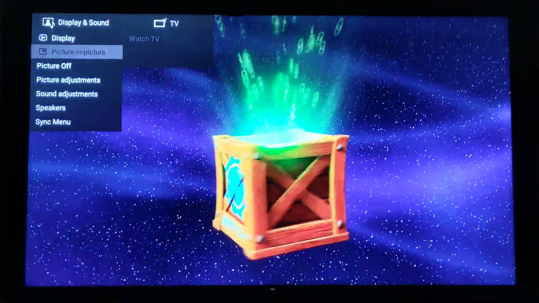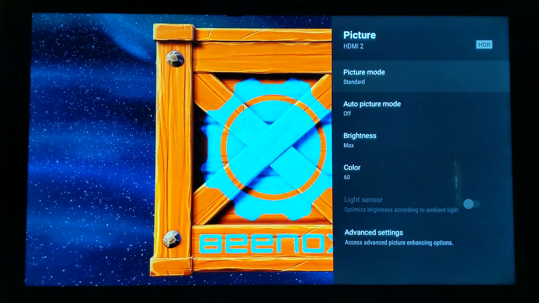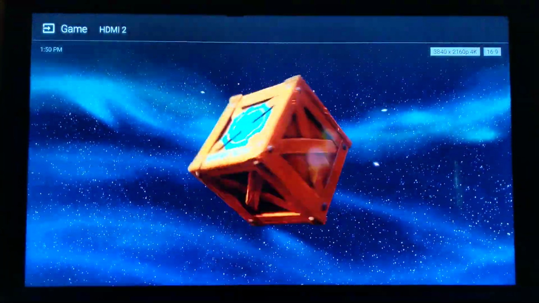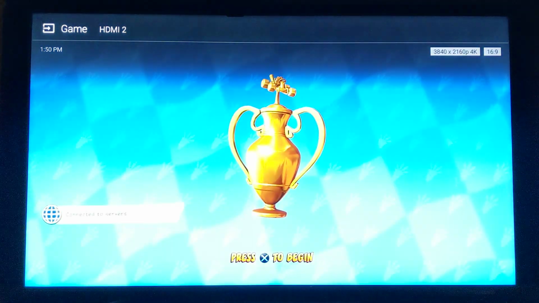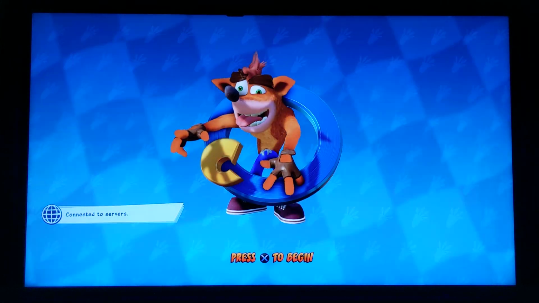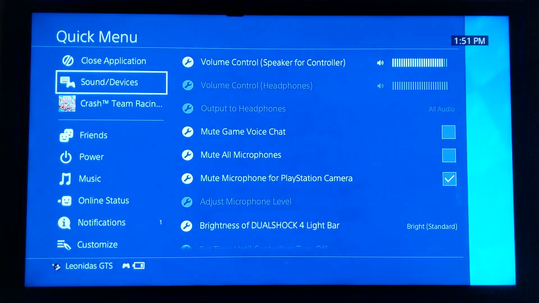Alright, let's go to the picture settings. You see HDR is still on right there. And if I display the info, right there, it's playing 2160p, 3840, which is 4K with HDR on, only because of that one additional setting which is hidden. Okay, I'll close that out.